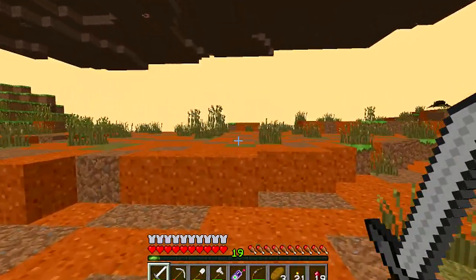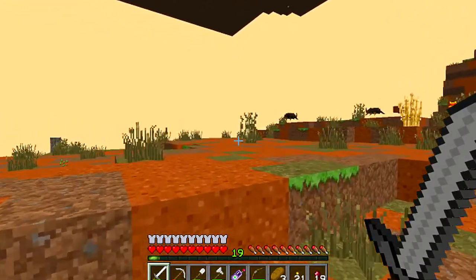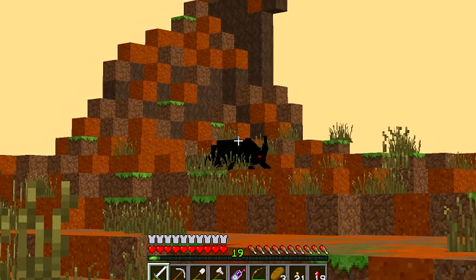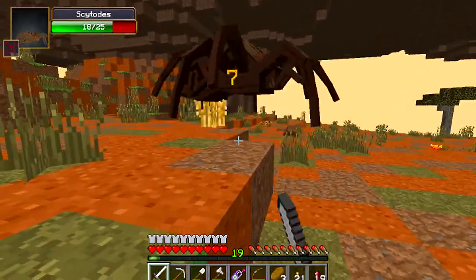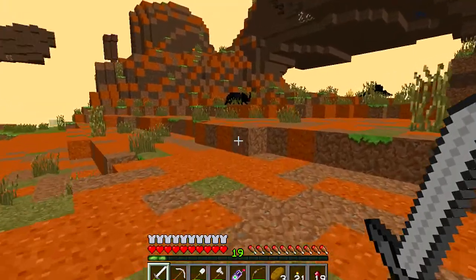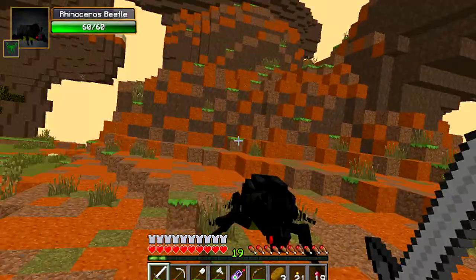Let's have a wander over here. Whoa, what's that thing over there? I tell you what, rhino beetle. You see this thing here, you can make some really good armor out of that. That's what we want. There's a couple up here. I don't know how tough these are. Right, rhino. I think this is a rhino beetle. Yeah, you can see what it's called there.